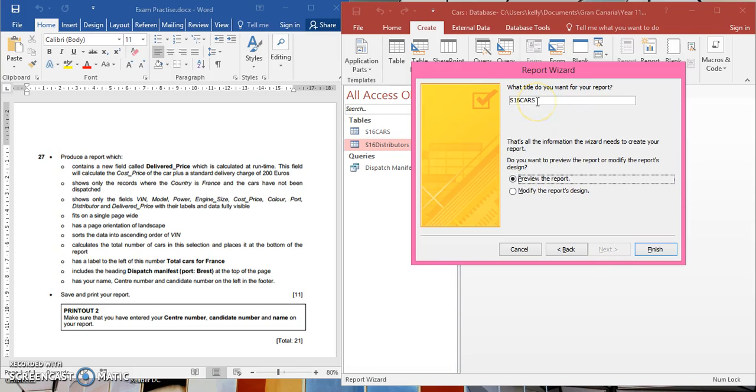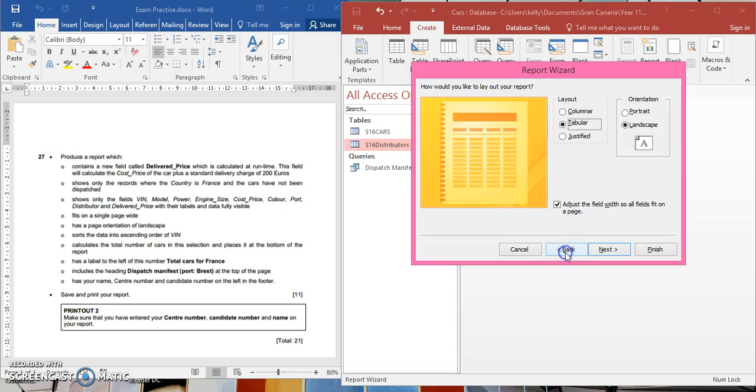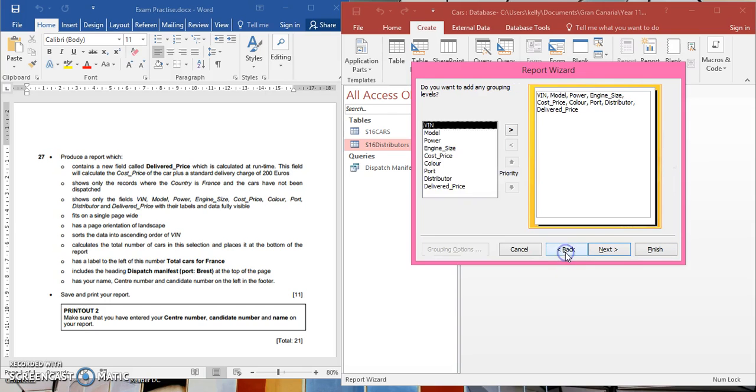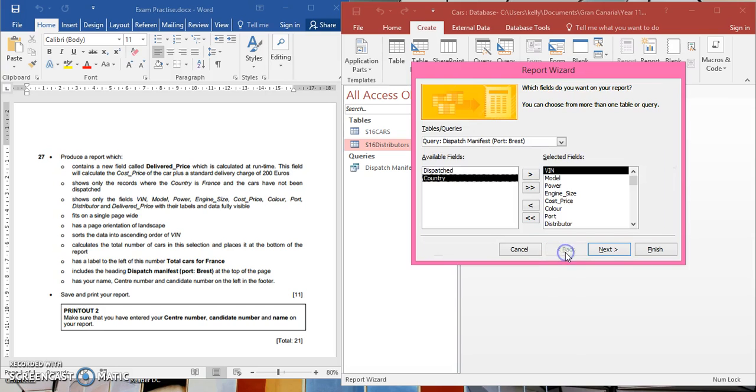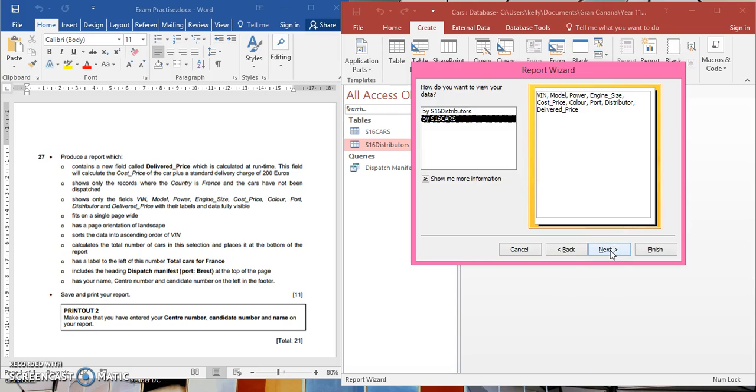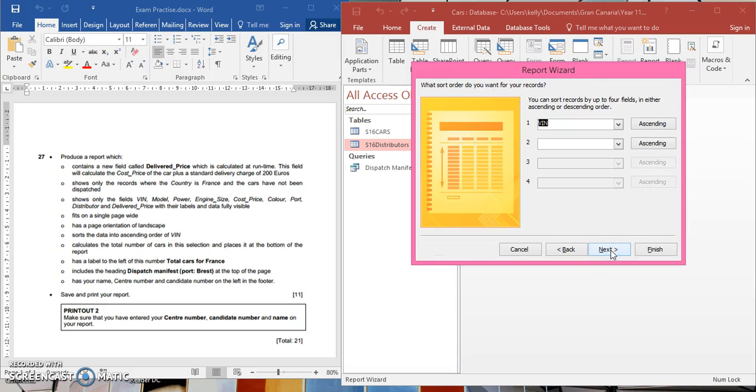and the title for our report, as you can see here, is not what we want. I don't know why that's actually come up. So going to go dispatch, and when I go back and check and make sure that I haven't made a mistake of not selecting my query, I have selected my query. Okay. Right, okay, I see what it's done. Always check that just in case that happens.